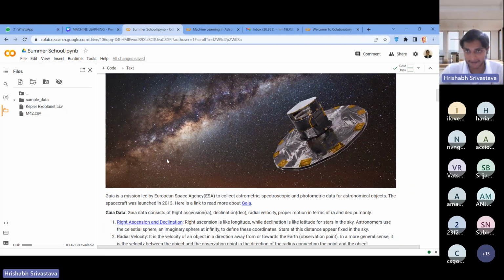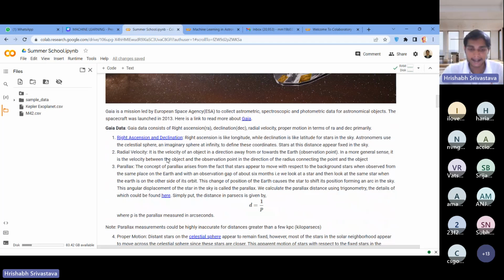Now, what does Gaia have? The data that Gaia has, we will go to the actual database and see how it works. But before that, it's important to know some of the basics. The Jupyter notebook that you have opened on your screen is important, but more important would be to focus on that particular database, because in the notebook we are using some data sets, two CSV files, which I have not shared with you because you will have to download them yourself.